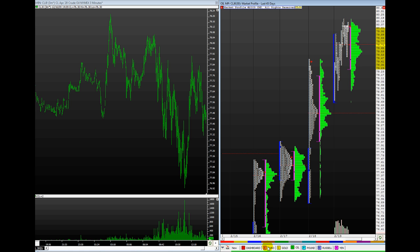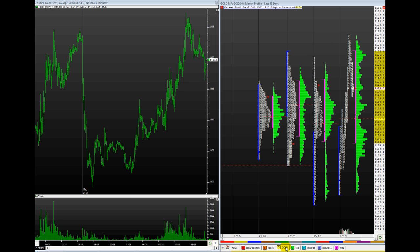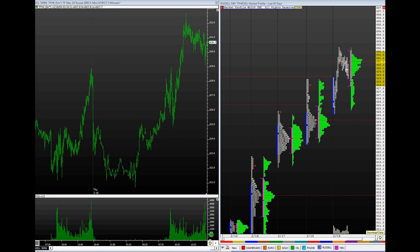Second one was in the euro. No, sorry, it was in the Russell, right over here. The Russell was making a bounce area, as you could see, and this was actually Friday. Even though the Russell was in an uptrend, you could see yesterday at the close we had this bounce area form, and then at 4:30 the Fed reported. I think they increased the discount rate by 0.5, and you could see the market had a negative reaction to that. So when I woke up today, I said there's a lot of sellers in here.